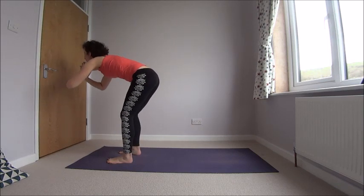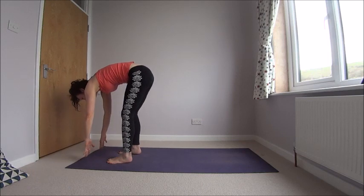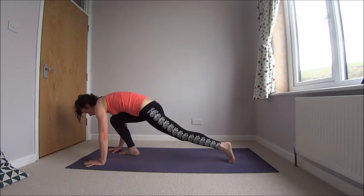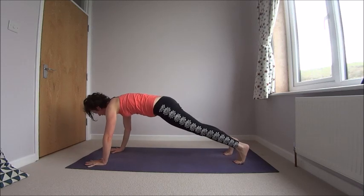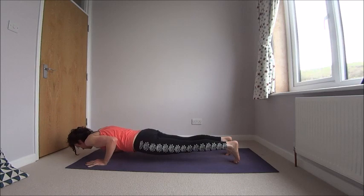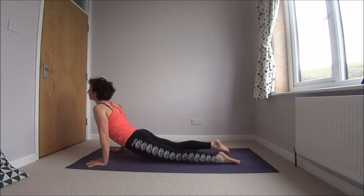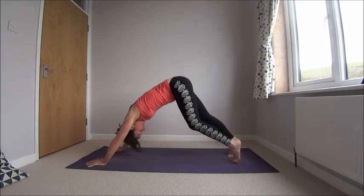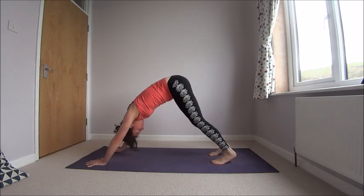exhale, forward fold. Inhale, halfway lift, hands to floor, shins or thighs. Exhale, stepping back into plank. Dropping the knees or keeping them up. Inhaling forwards, exhaling, lowering down. Inhaling, up dog or cobra. Exhaling, lifting the hips nice and high. Downward facing dog.